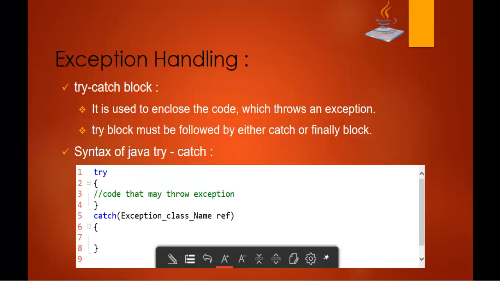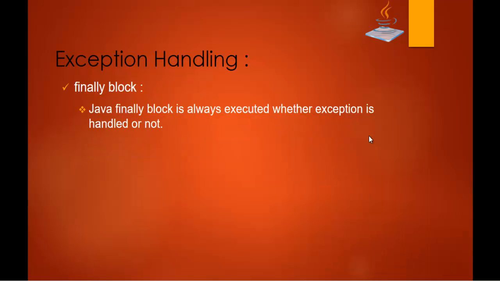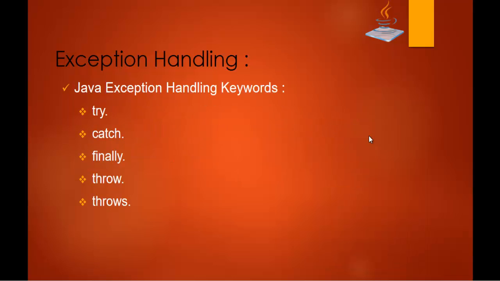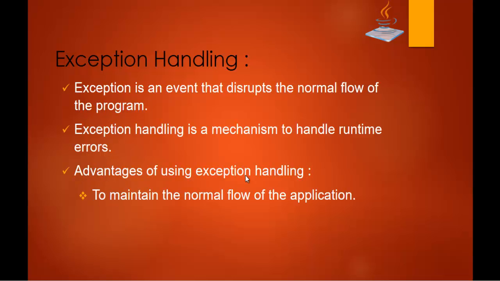These are the things to keep in mind when you're working with exception handling. The keywords you have to remember are try, catch, and finally. In the next session I'm going to explain the throw keyword, and later the throws keyword. I hope you understood what exception handling is and why we need to use it.